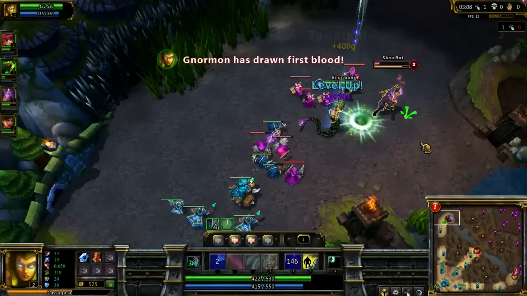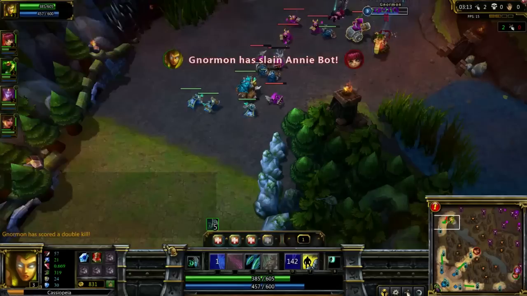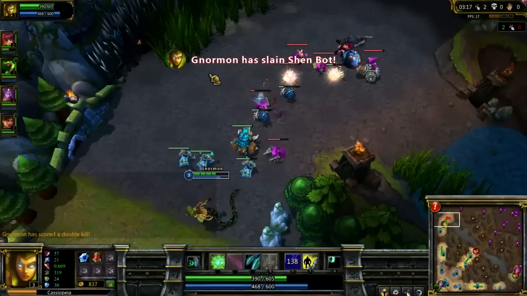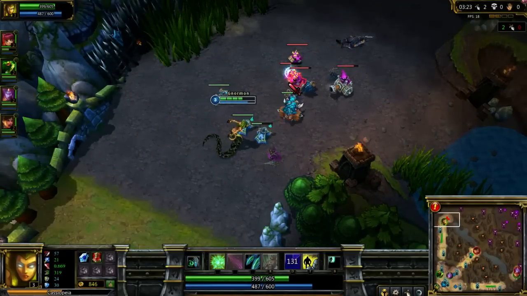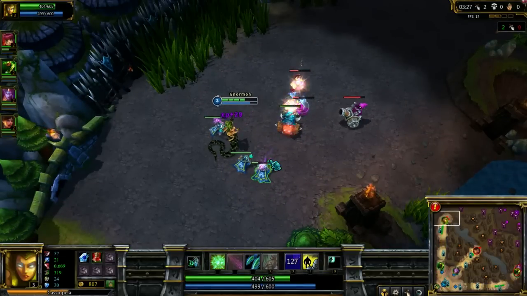What I do with her is I'm normally heavy harass. I can harass from a long ways away with her Noxious Blast, which I rank up as quickly as possible. Her skilling order, I go Q, R, Q, E, W. So I always rank up my Q when I can. It'll be maxed at 9.